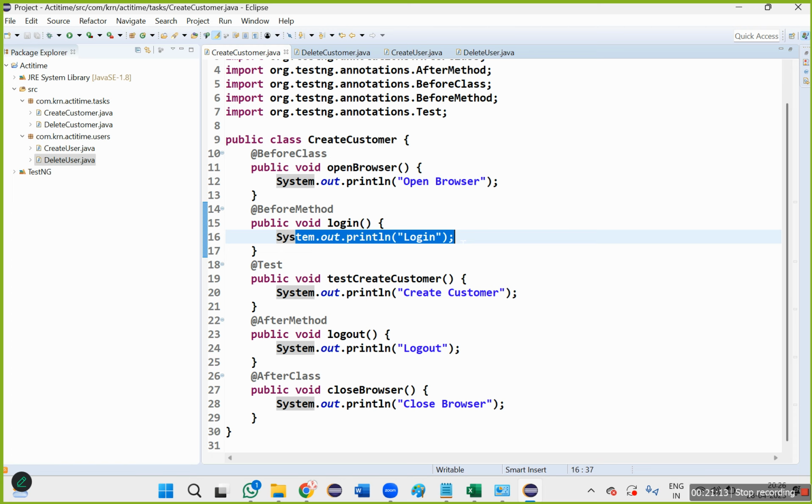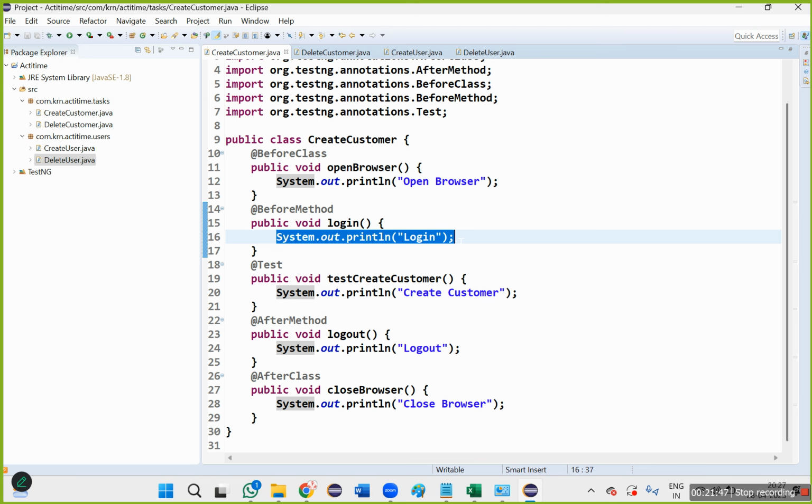Yes. Today there are only four. Tomorrow there might be five, six, or 10, or 100, or 1,000 test cases. For all those thousand test cases, I would have written those lines of code in thousands of places. In that case, I have to go and change in all the 1,000 places, or else it will fail. Am I correct or not? Okay. Now, in that case, what to do? It's not good to change in all the 1,000 test cases.